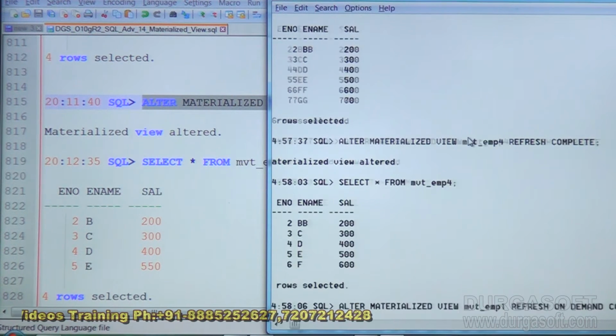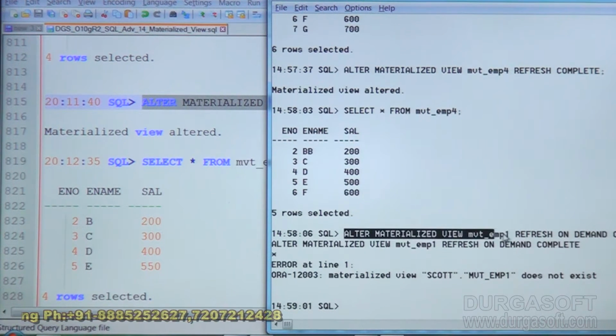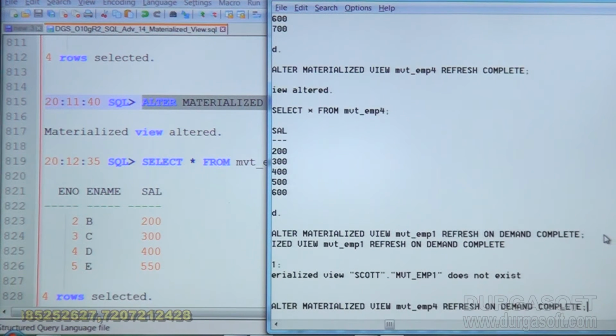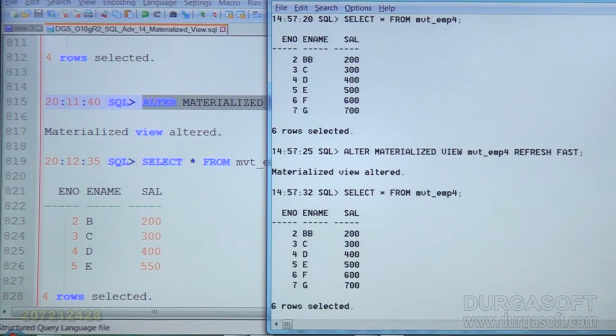This is another option. EMP4 refresh on demand complete. We are going for on demand refresh. Now let us insert this record in the table.